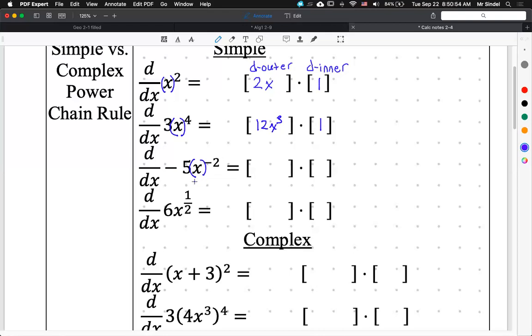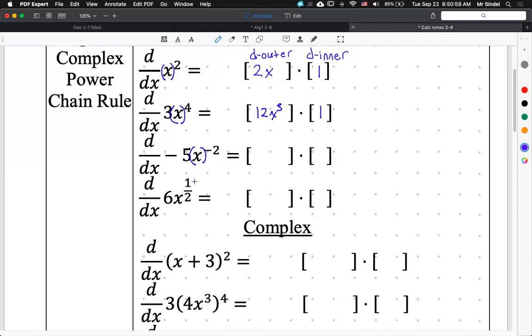Yeah. So being able to identify what the outer and inner is, maybe I should have had you identify the outer first because it'll make the inner clearer. So the inner is just x, which means this outer is -5 times something to the power of -2. All right. And then Teflon again, go ahead and do doubter for me. 10x. Yep. Perfect. So 10 is that outer part of the house, and you always need to multiply by whatever the inner was, so we multiply by x again. Okay. And Fiona, give me the dinner.